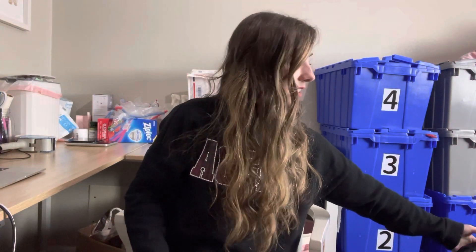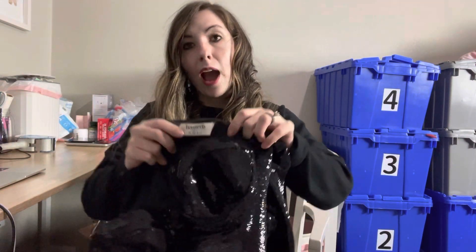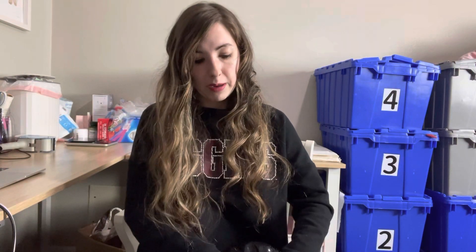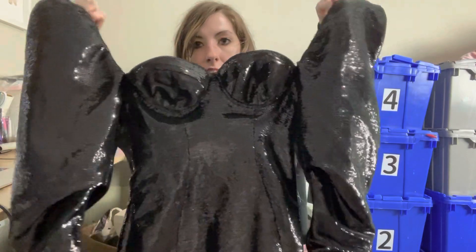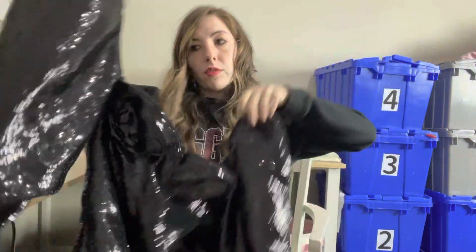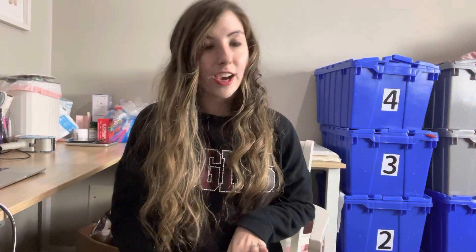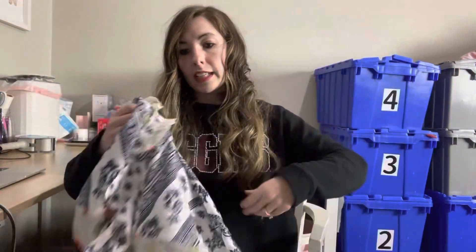This next piece I'm so excited about — it's only my second time finding this brand, the first was over a year and a half ago. The brand is House of CB, sold on Revolve and actually one of the good Revolve brands. It's a size small and I think I paid around $14. Some girl with way more confidence than me is going to rock this. House of CB is known for these high-end clubbing-style dresses and bandage styles. I have no idea what I'm going to price it at, but I'm going to hold out for a pretty penny.